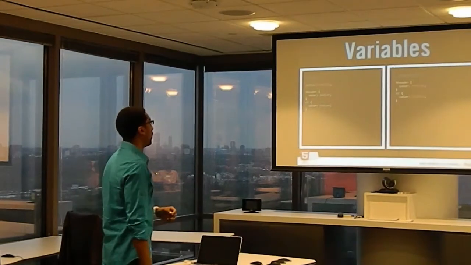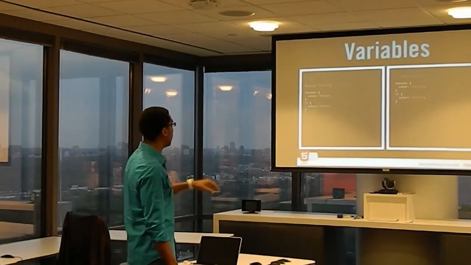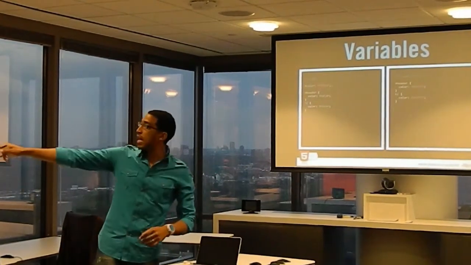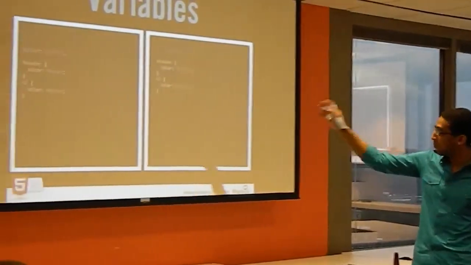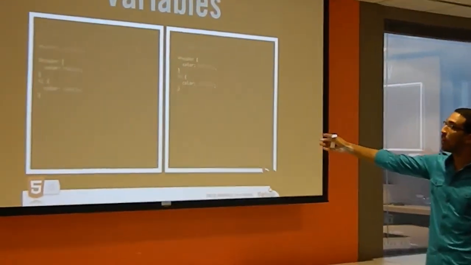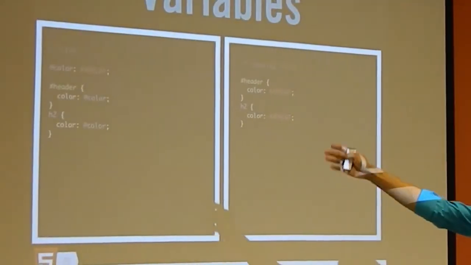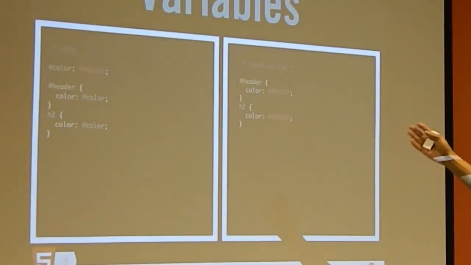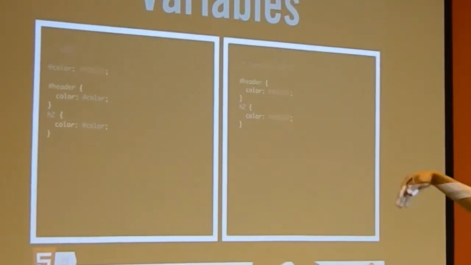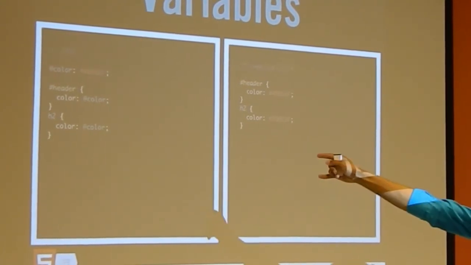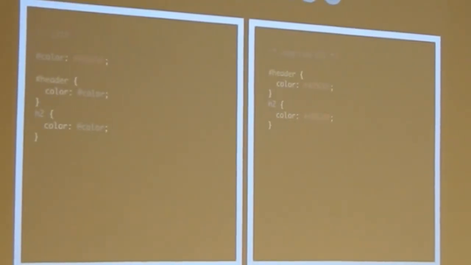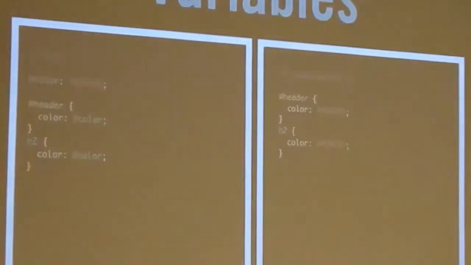So I talked a little bit about variables. The cool thing about it: we have the LESS inside, which is what you would write, and this is what gets pumped out, so that's what compiles. You would write, for example, add a color, the actual hex, and add a TL blue, write that. Then inside the actual ID header, you literally write the font color, the color tag, and that gets pumped out in the hex values.